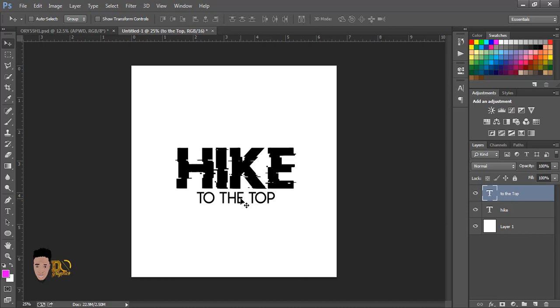So I'm going to copy this layer. I'm going to duplicate the layer to try to make it a little bit fancy. So to do that, I'm going to click on my Alt button on my keyboard and drag with my mouse. You can see.